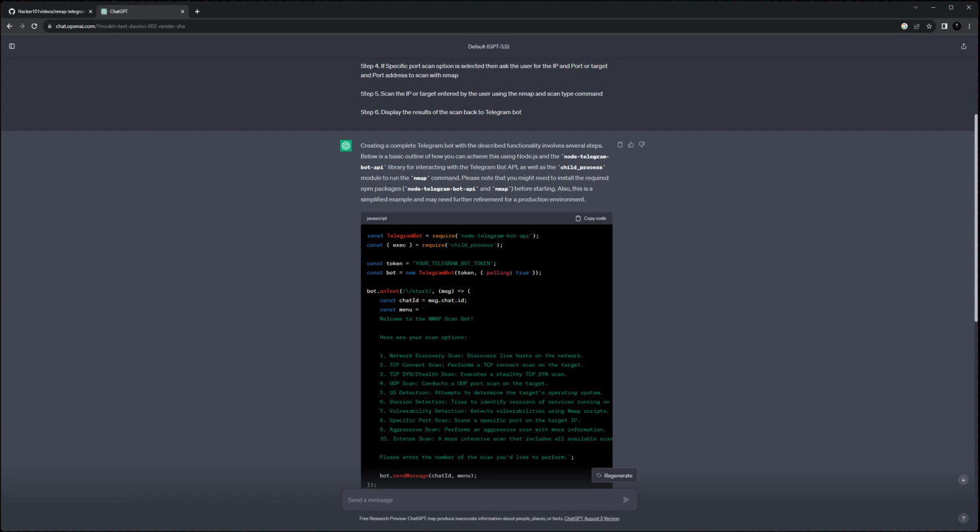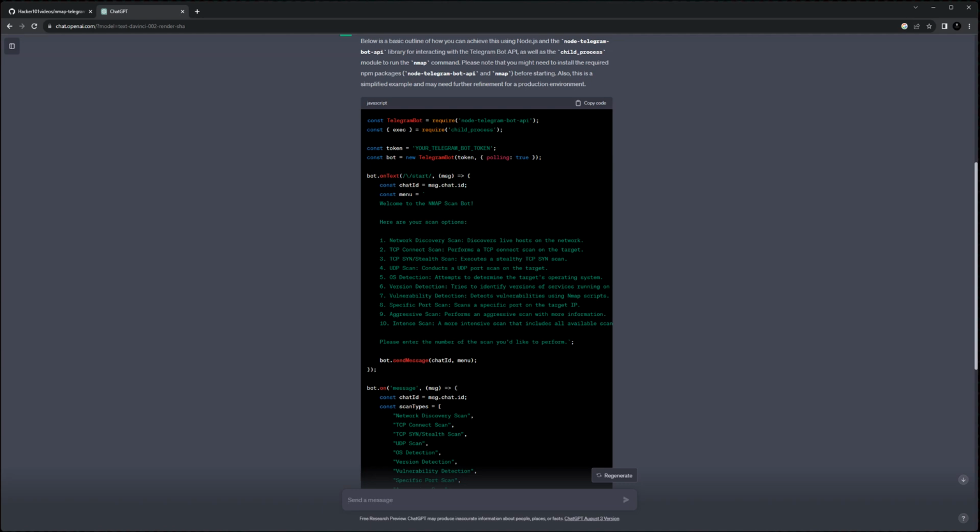So at this point, I got code. You're going to need a Telegram API key for your Telegram bot. If you don't know how, go on Telegram, go to BotFather, and create a new bot. It's going to give you an API key and a link to the bot, and you need to copy and paste those in the notepad and save those.